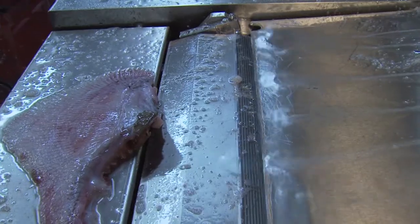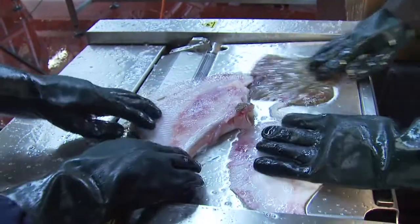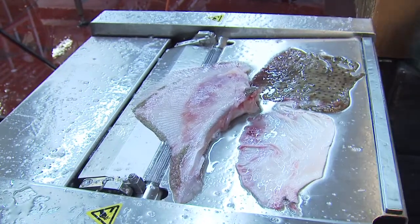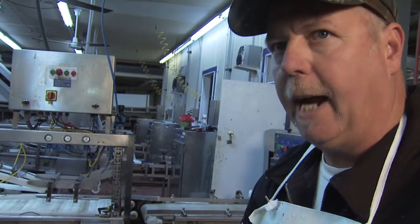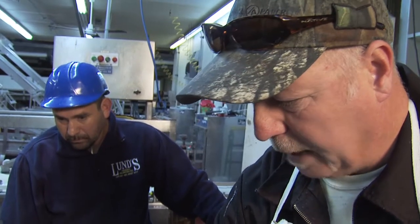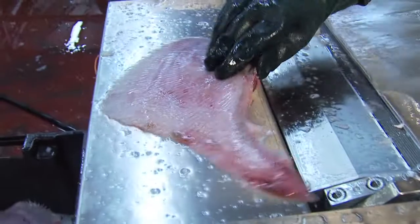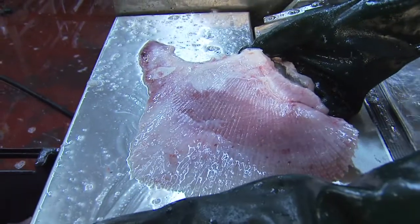If you were to look in the disposal bin from the machine, you could open that piece of skate wing skin up, and it would be the whole skate wing intact, one piece of skin. A lot of them still need some more preparation, as a lot of people flay this off, as there's cartilage in between. This would be the top fillet. This would be the bottom fillet.